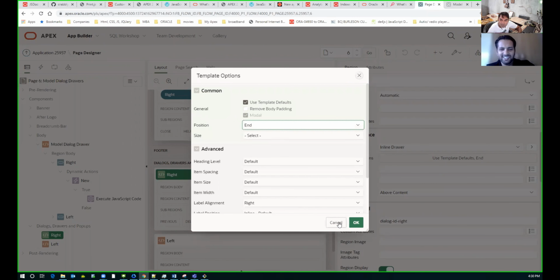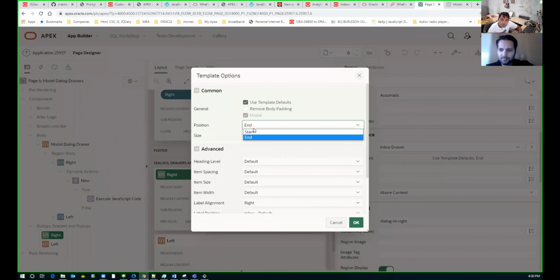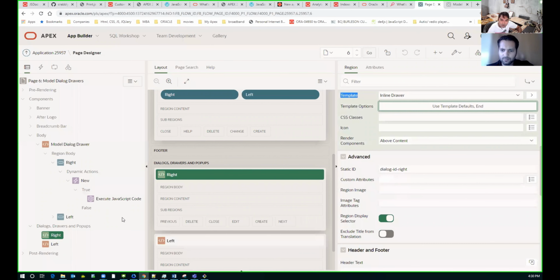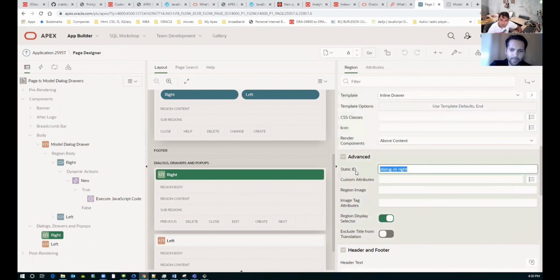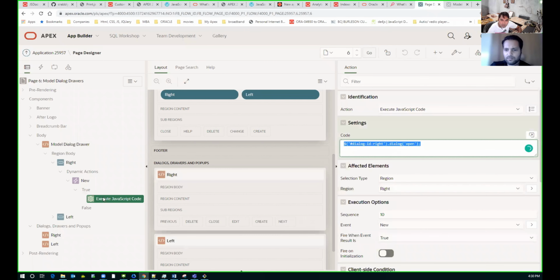So you might need to change two or three things. One is to select the inline drawer, and under the template option you just choose the position, and define the ID to open it. The easiest way is to have an ID and call it through one of the dynamic actions.